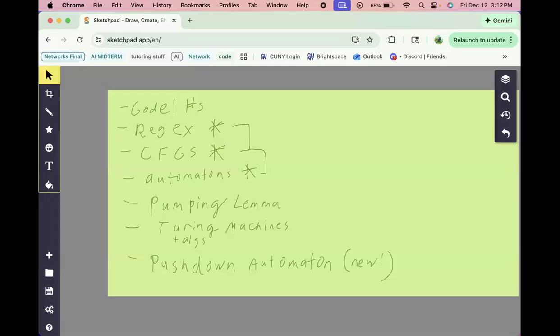But yeah, any of these topics, feel free to post questions in the chat. We can go over whatever you guys like. And you can also ask general questions in the chat as well. Rashawn is in there, and she'll be happy to answer those questions for you. In the meantime, let me pull up the Turing machine question.